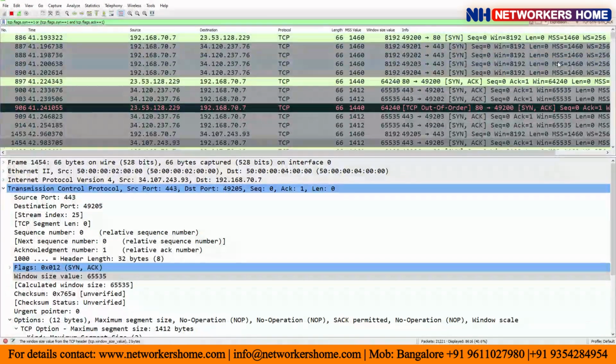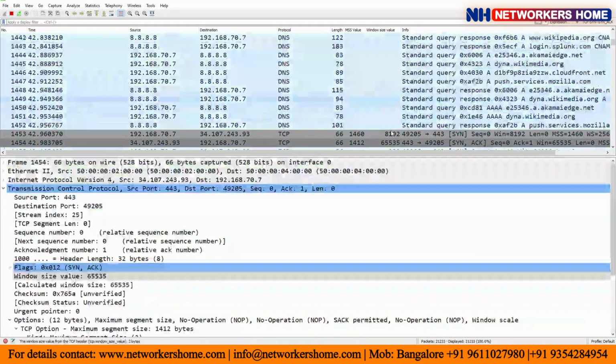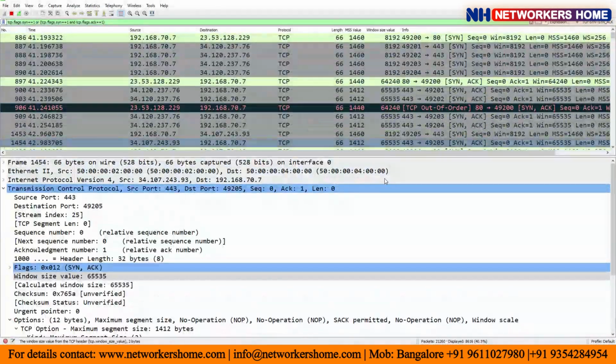I can name it like this. And next time, whenever you want to apply the same filter, you find the filter here. Just apply it, and you have all your values. So all your important filters, the most common filters that you have to use day to day, you can create once and keep in your Wireshark.